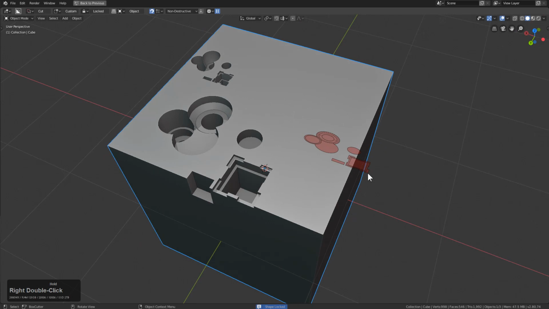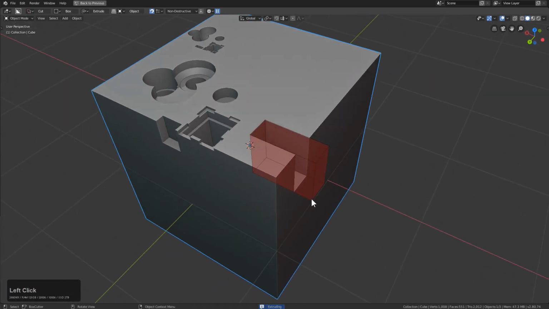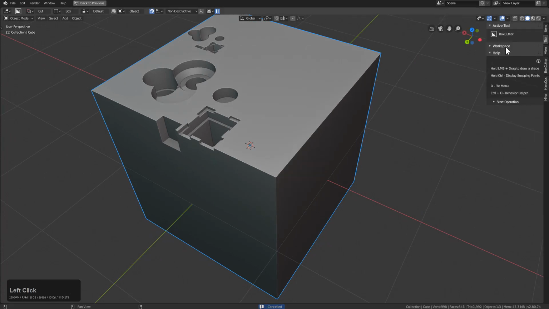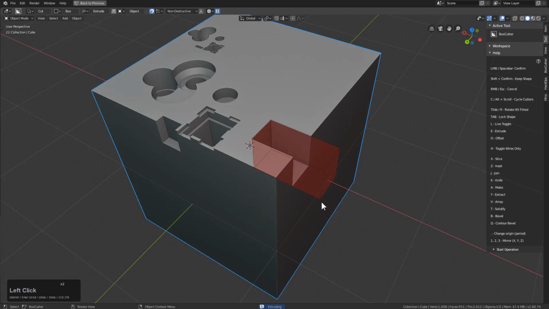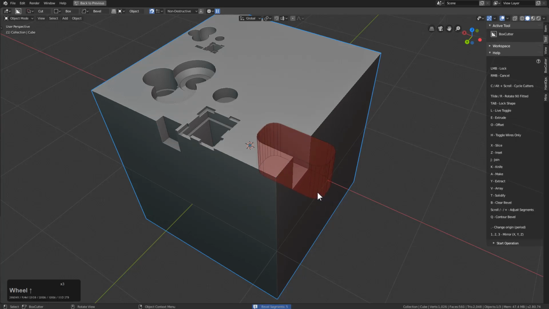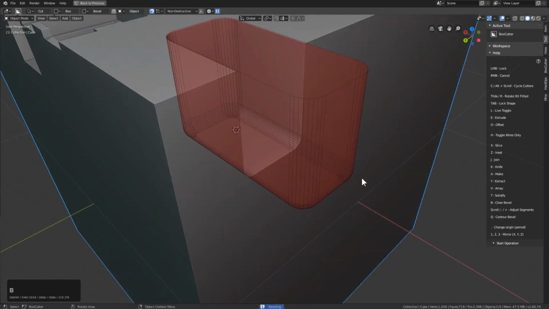Actually, let's go back to box, sorry. When it comes to box, you can press B to bevel. In fact, before we continue, I should bring up the help area. We'll click and drag, and then we'll press B for bevel, not B for box. And you can see that there's also another option here for Q, which is a contour bevel, in case you need a bevel that's going around to trim on the way in.